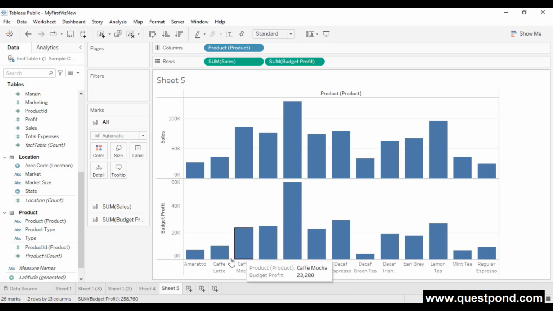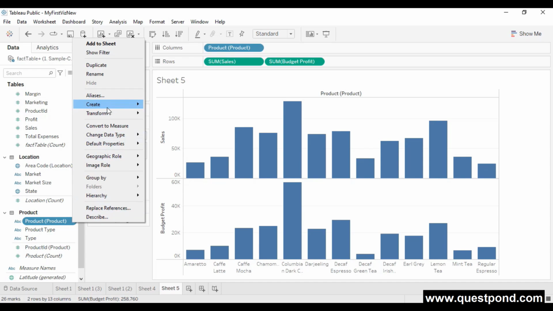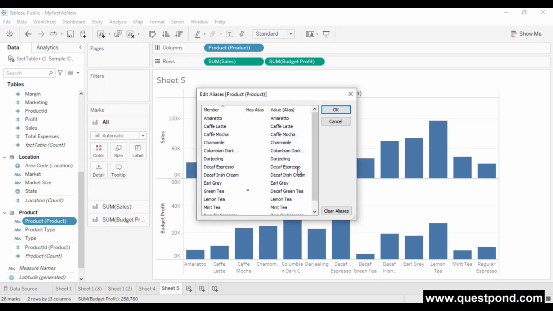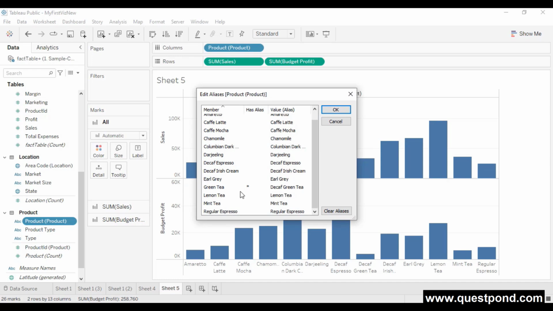So hence I am going into the product column, and I am just clicking this down arrow, and here you can see we have something called aliases. So let me just click over here, and there you go, you can see a star mark over here, means green tea has an alias name, that is decaf green tea.